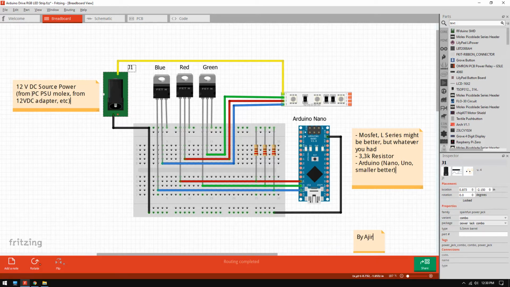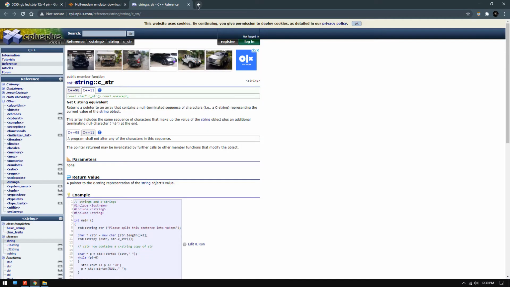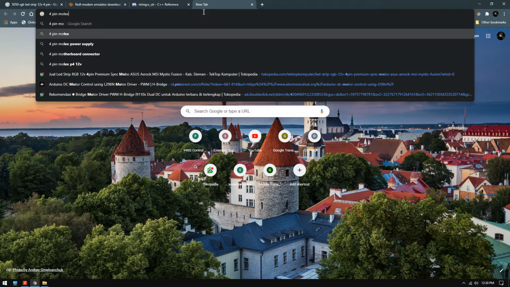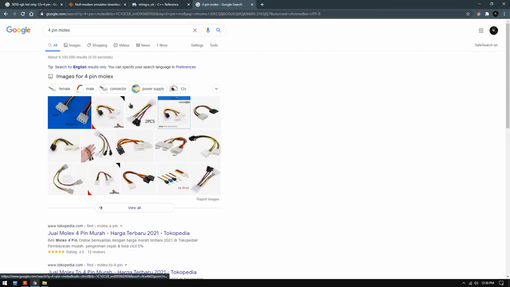Maybe you want to decorate your PC case with LED strip, so you can connect to the PC PSU Molex 12 volt, but make sure that you do not connect to the wrong pin, because the Molex connector has 4 pins.